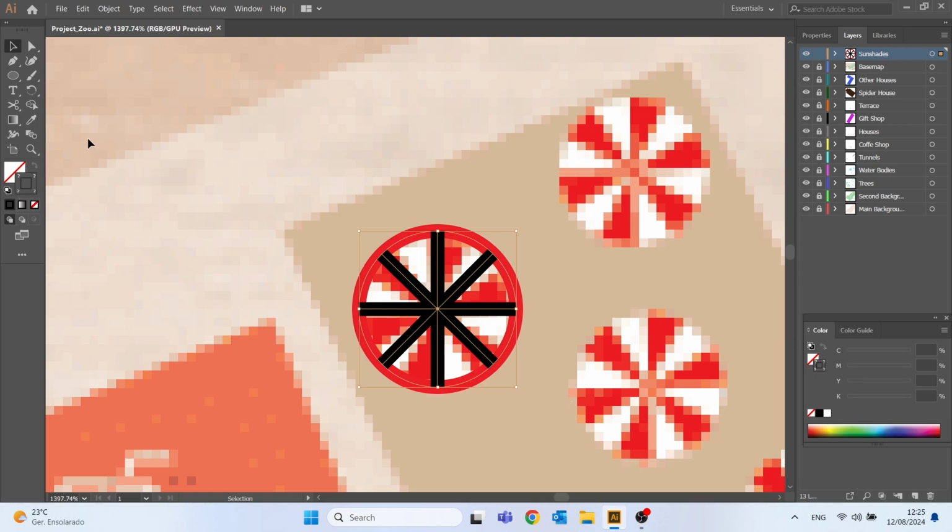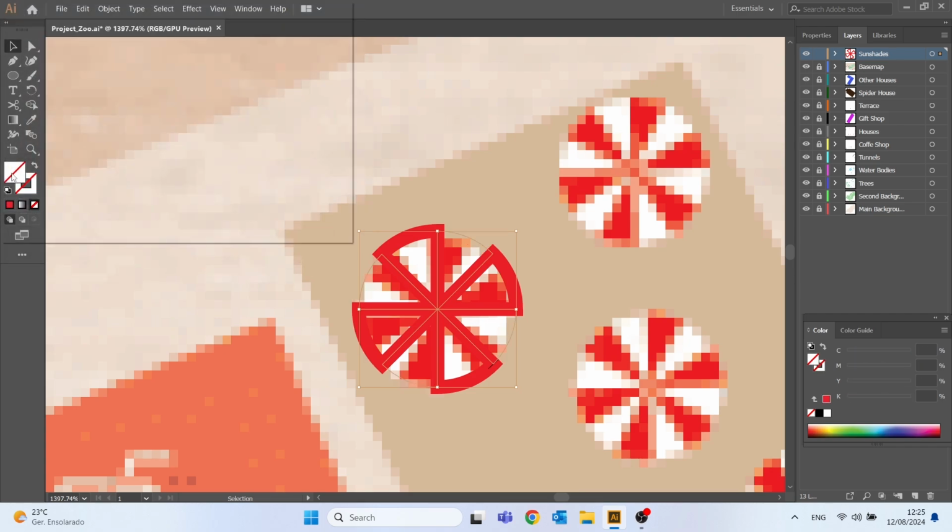Now select all the shape, and with the shape rebuilder tool, we just select these pies, okay? Individually, like this, and then we can apply different colors to each one of them. I'm now just removing some lines that weren't applied when I used the shape rebuilder tool. This is common to occur.